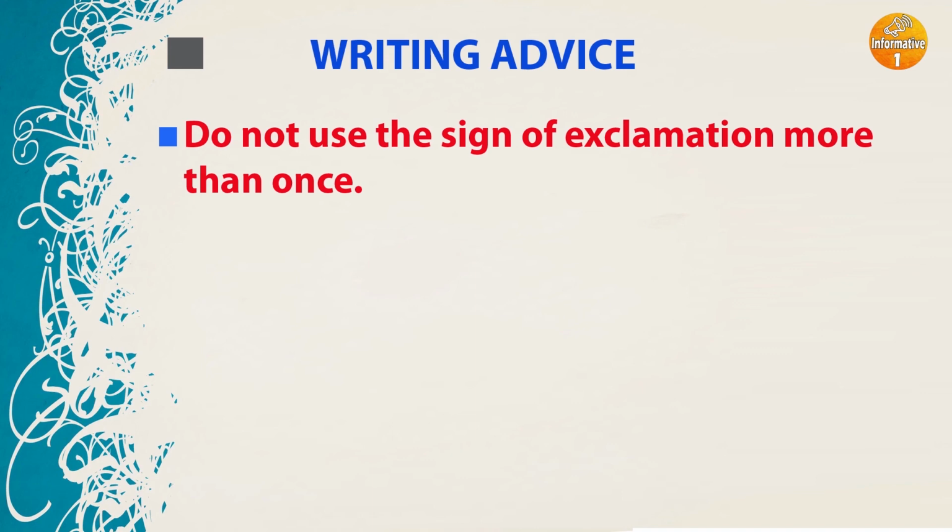It's very important not to use more than one sign of exclamation. One should be enough. So in a Facebook post, if you say wow, and then you add 4 or 5 or 10 or 20 signs of exclamation, it doesn't make it more emphatic. It just reflects that you don't know your punctuation well.